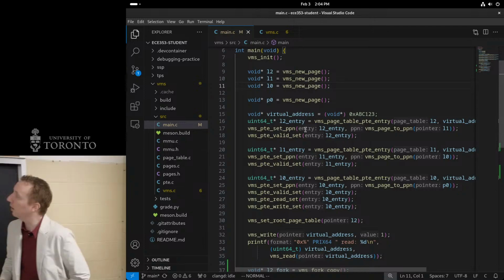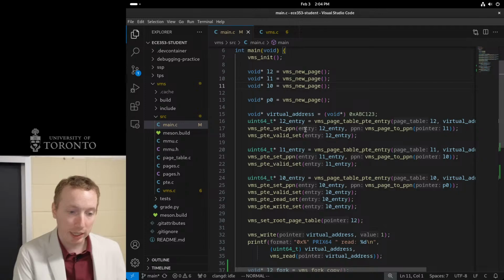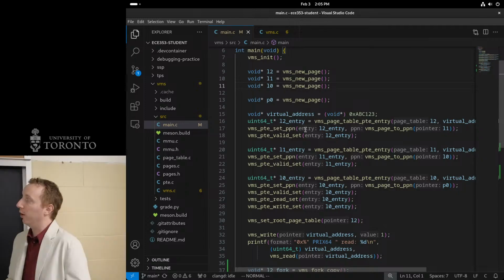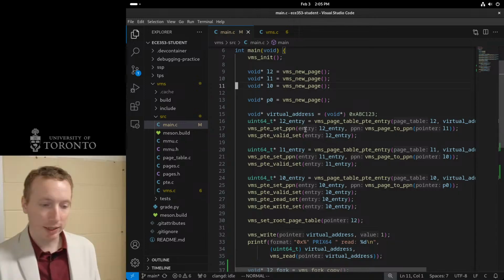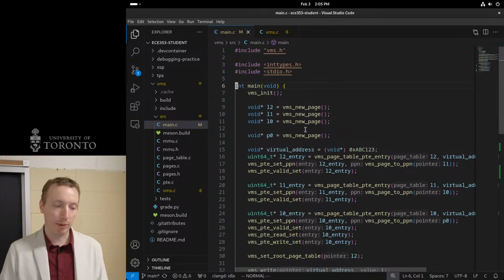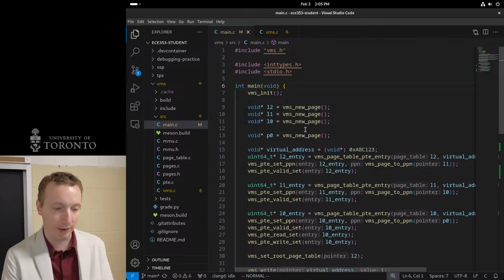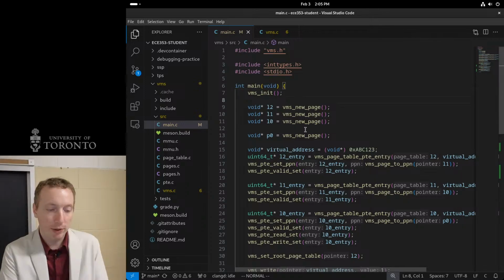All right, so again, you are writing a library. So in order to test your code, there's no executable to run. So I have given you this main.c, which will create an executable to run, but there's just a whole bunch of test cases. So what this will do, again, this will just set things up.